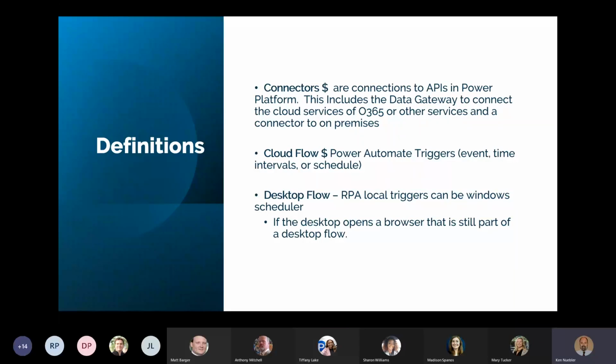So connectors and cloud flows, those are extra costs. RPA alone or the desktop app tool does not cost anything, but once you start adding some more functionality to it, that's where they get you, right? So the desktop RPA tool is all about desktop flows and recording those capabilities, and it is possible to use those capabilities without additional cost, but you'll find out real soon that there's lots of benefits to connect to some of these cloud flows or connectors moving forward.